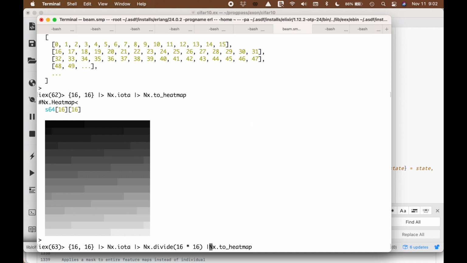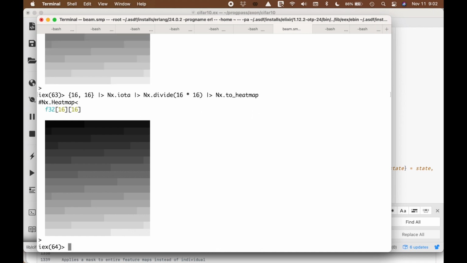And then I'm going to feed that into the heat map. Okay, so now I have really the same intensity of the data, but it's just normalized so that all the values are between 0 and 1. And that's going to work pretty well for me in this case.